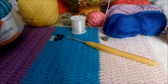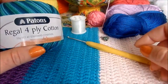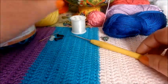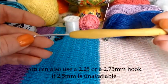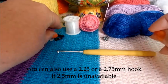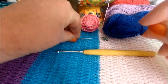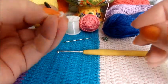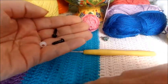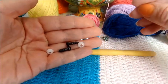First, what do you need? Apart from your yarn, and you won't really need many grams of each colour, you can use up your little scrap balls, you'll need a 2.5 mil crochet hook, a darning needle to sew bits together. Now I do have for his eyes two 6 mil safety eyes.